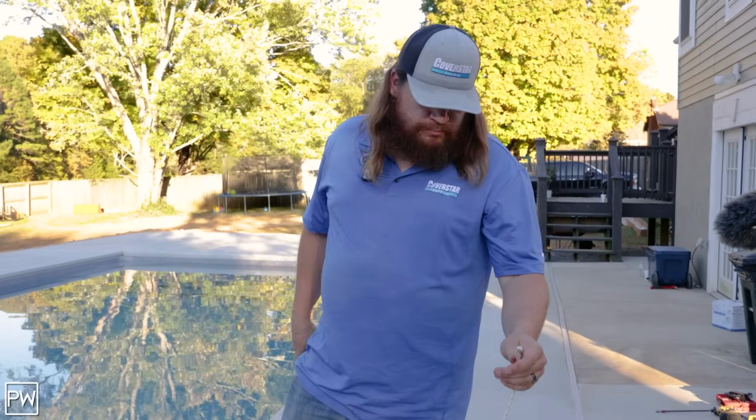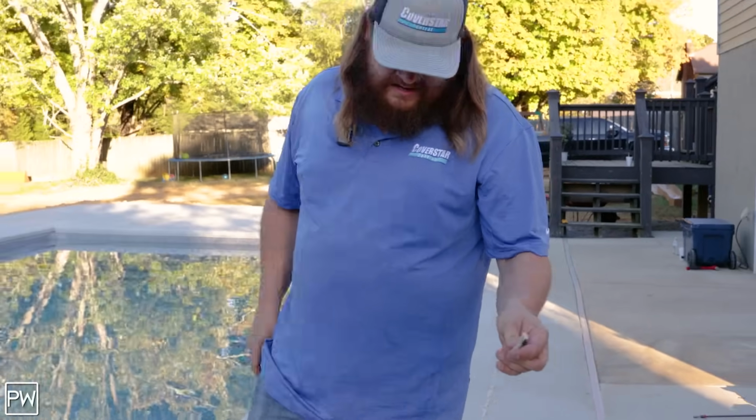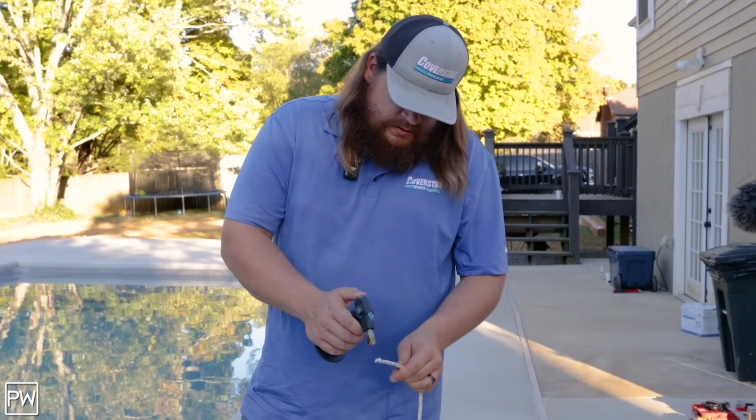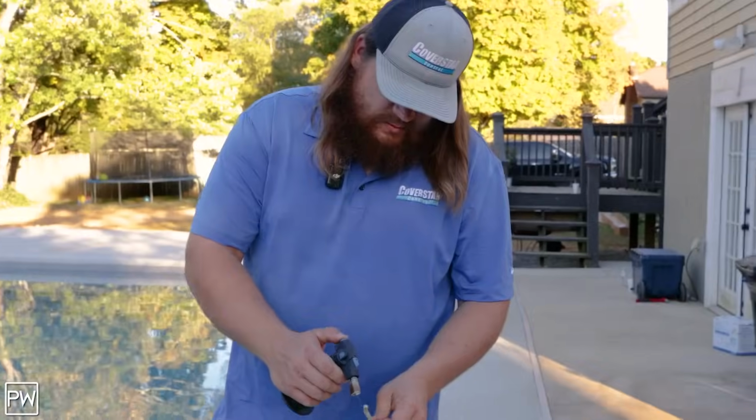Now we see that fraying. I did melt it, but it's still frayed a little. This is why it's really important we always melt even after we cut. We don't want any of this stuff giving us trouble. We don't want that core separating.